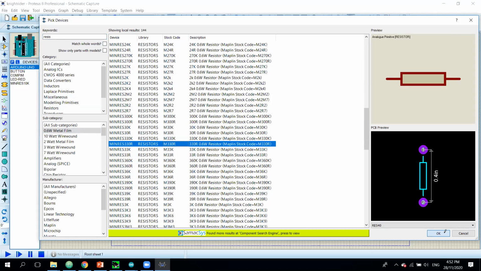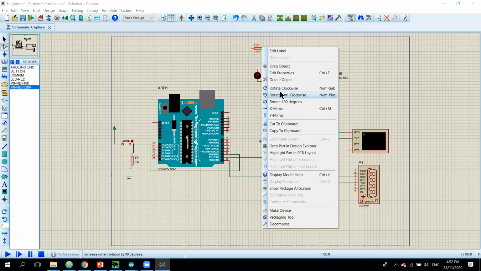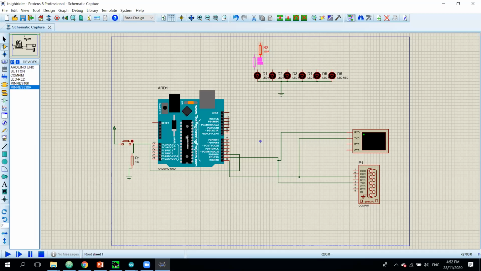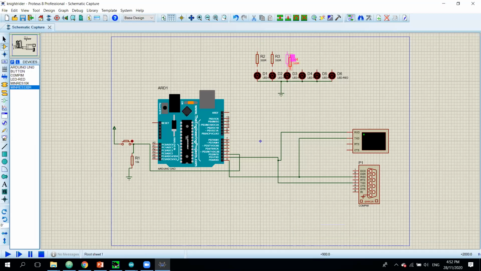Okay. You can rotate this one and rotate. Rotate. You cannot see actually.